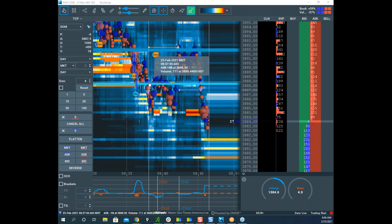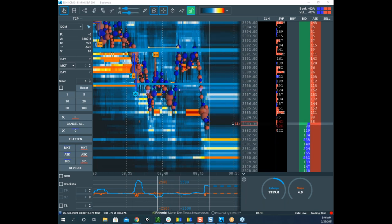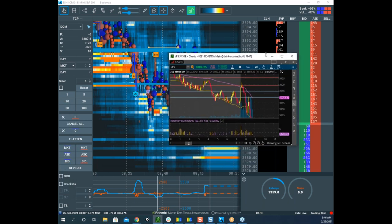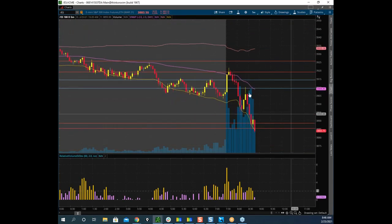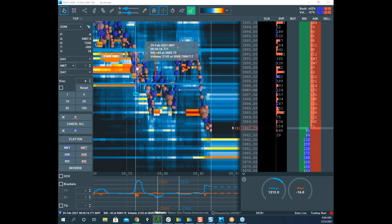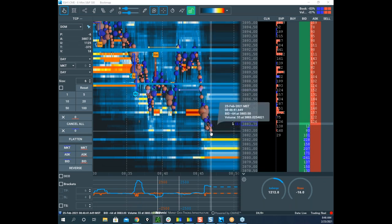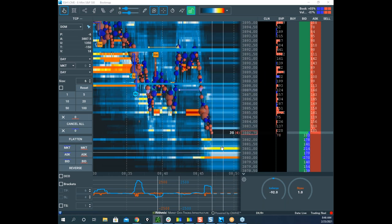Every market, same exact thing. Every futures market is the same pattern, right? This is why I say it every single time. If you are trading off a bar chart, you have absolutely no idea what is going on in this area. Don't you think you want to know if 2,000 contracts tried to stop the market and they're wrong? Isn't that important? It's the most important thing you could possibly have in your trading, guys. I'm telling you, guys and girls. And you can see, look at this pattern.